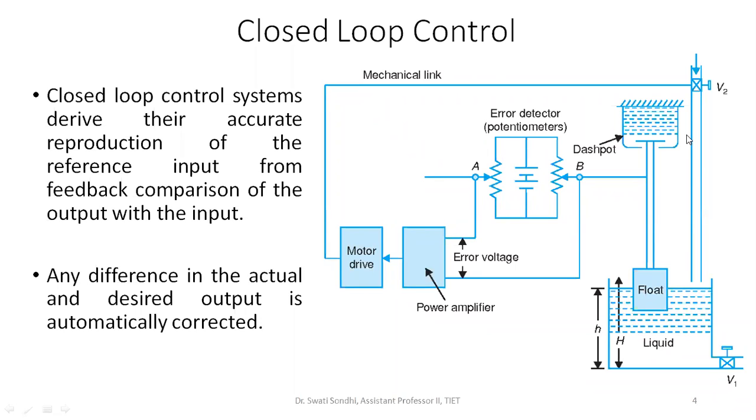So you can see the float over here in the dashboard. This is a kind of movable float. Over here on the top, this float is put in the dashboard, but it can move up and down. As the liquid level in the tank changes, this float is going to move up and down by the buoyancy force. And on the top, we have given it enough leverage so that it can move to and fro, or you can say up and down.